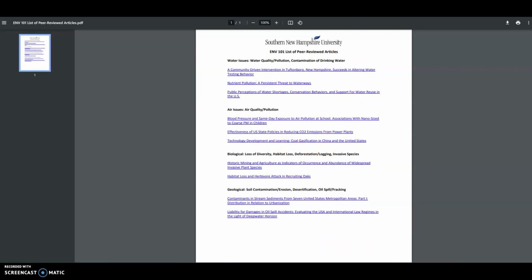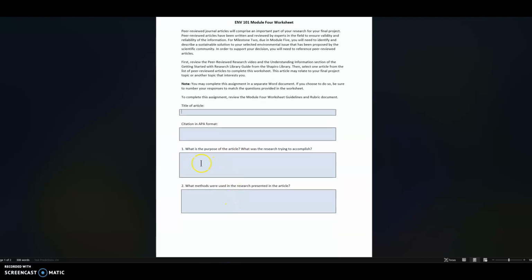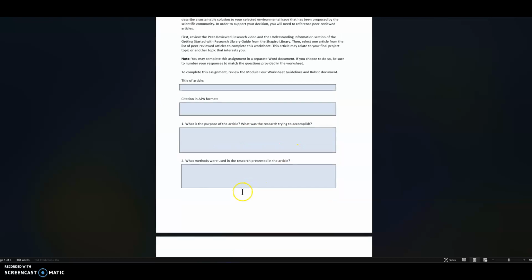And so when you look at your paper, you're going to give the title of the article. You're going to cite it in APA format, which we have discussed earlier using Scribbr. Then you're going to talk about what's the purpose of the article, what is the research trying to accomplish. Make sure that you answer both parts of that question.